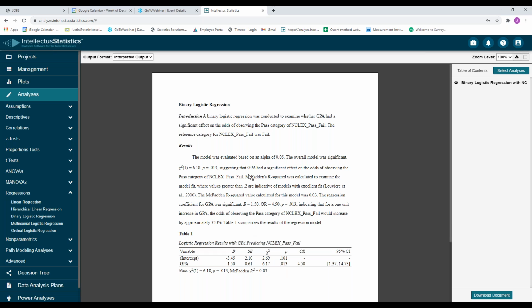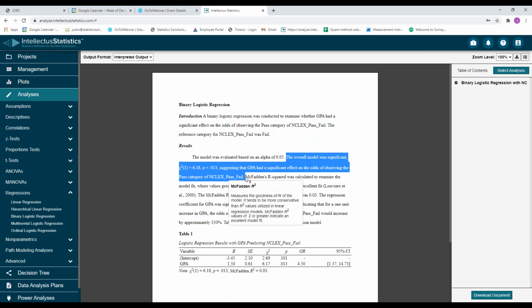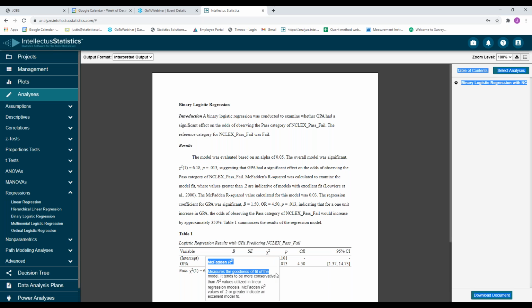Okay, so we do have a significant omnibus test, meaning that this regression model appears to be significant. You then interpret the McFadden's R squared. So similar to our previous example, you move this decimal over right twice. So this is 3% of the variance or change in whether a nurse passes or fails the NCLEX that can be explained by GPA.